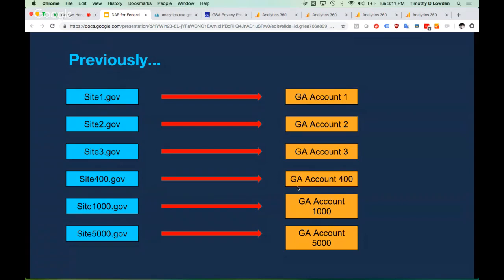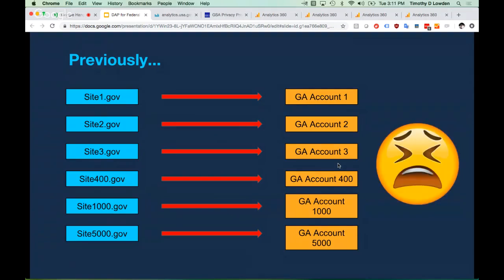So previously, you can see here, if you've got site 1, site 2, you might have all these different individual Google Analytics accounts. And in order to get reporting on them, you'd have to try to aggregate them all. And so that didn't work well, because I just used the example of NIH, and then if you scale that out to the level of HHS, and we want to say what are the most visited public web pages about health topics across all of HHS. Now we scope it out even from NIH to the full HHS agency. We're talking about hundreds of websites. We couldn't know.